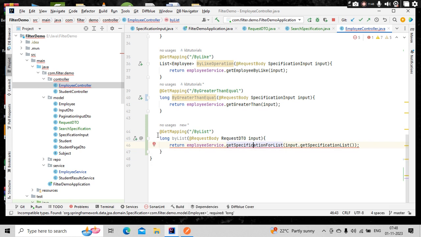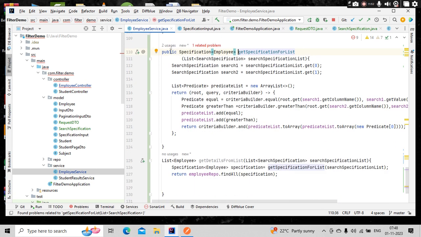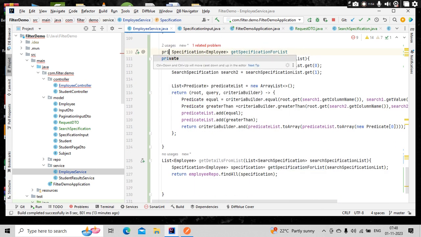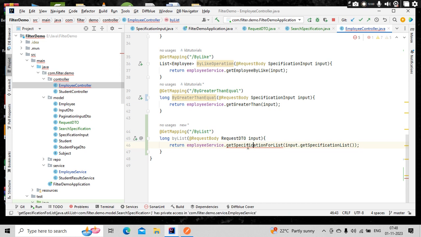What is that service method? This should be private actually, and this is a service method. We need that service method here. So this guy should resolve our issues.